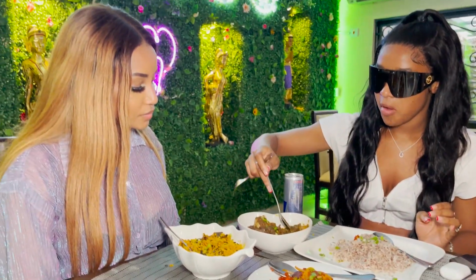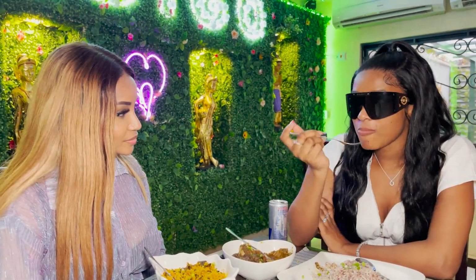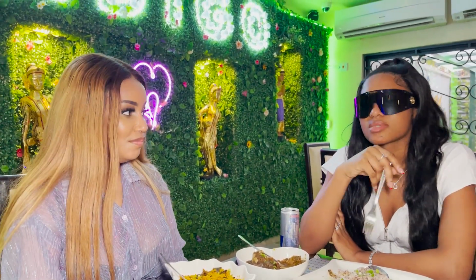Never tried Ofada before. It's actually nice.